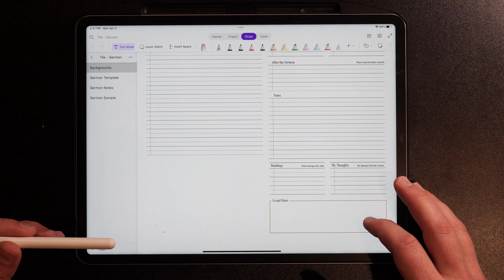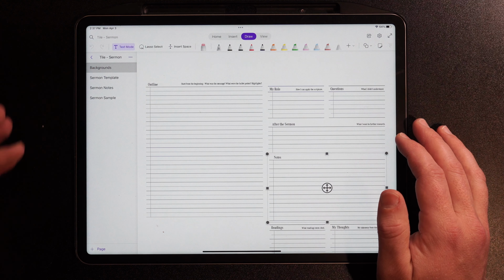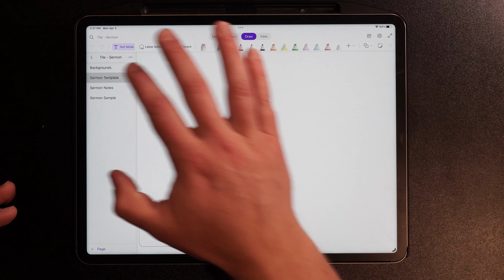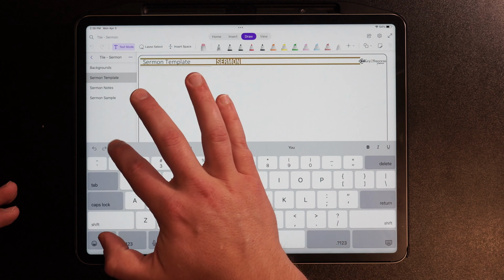Now these are all individual tiles that you'll be able to use. We provided you a sermon template that looks like this, and it's going to allow you to utilize those tiles to make your own notes. And you can do that by coming over here, clicking on a tile, hitting copy, going into that template, tapping on the screen, and then hitting paste. And then you can go ahead and position that tile.